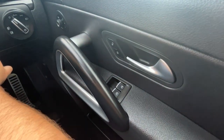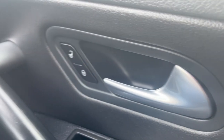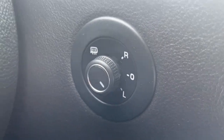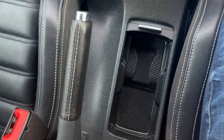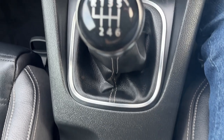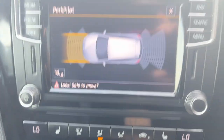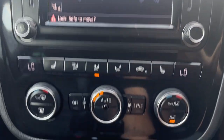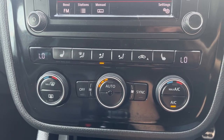We'll start the car up and run through as much of the spec as we can. There are front electric windows, central locking controls just in front of the driver's door handle, electronic adjustable and heated side mirrors, and automatic lights and wipers. Moving to the centre console, there's a fully adjustable leather armrest, a cubby hole, cup holder storage space, and a six-speed manual transmission. Features include traction control, full parking sensors with optical display, stop/start, dual climate control, air conditioning, recirculation, and front heated leather seats.